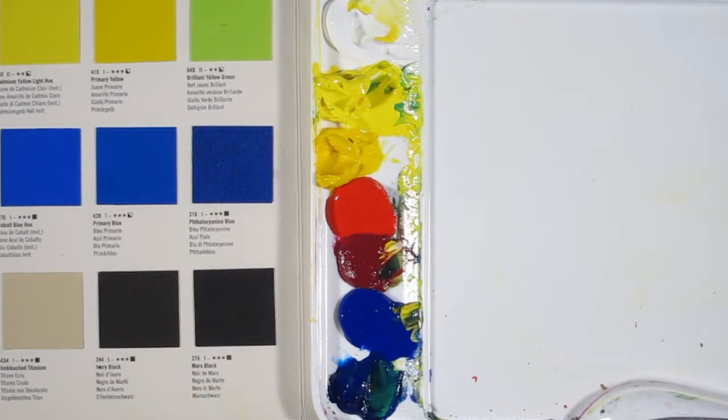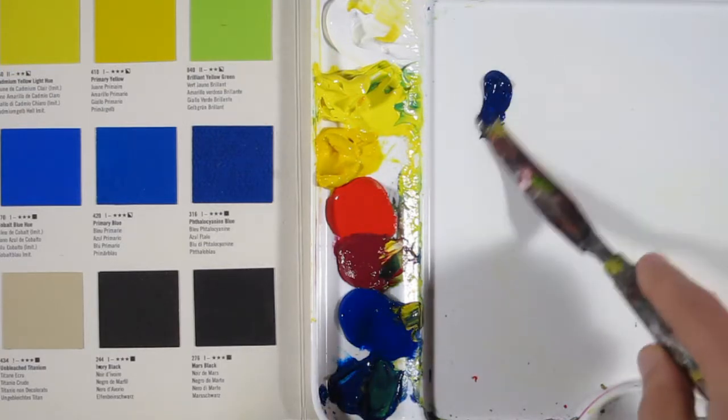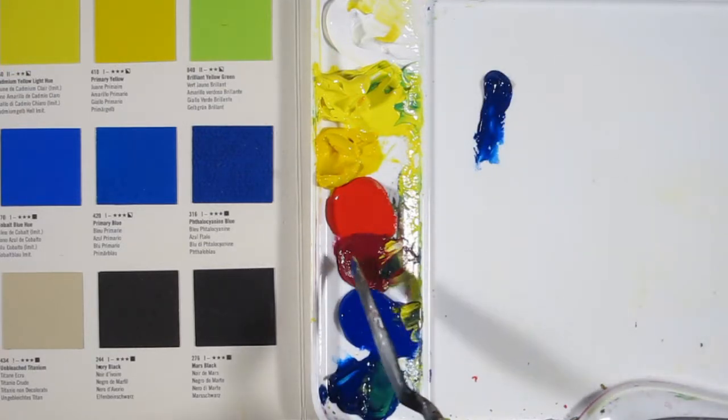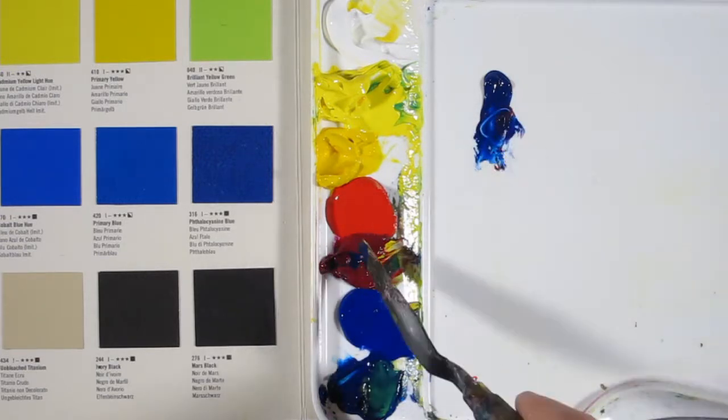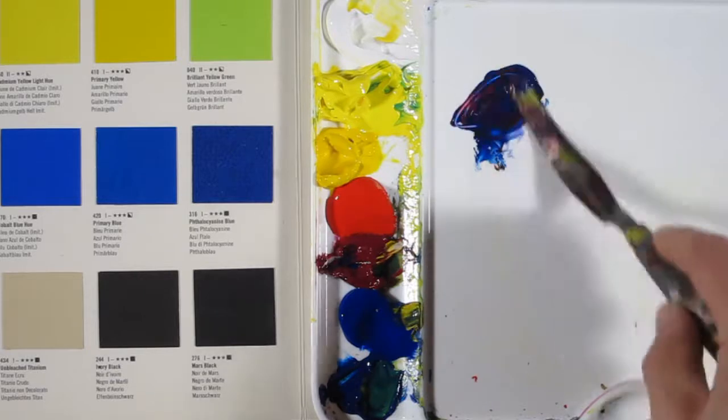The next color I want to match is black. You could just buy black for the convenience of it, but you could mix it. It's a good color mixing exercise. So what I normally do is I'll make a purple. I start with phthalo blue and quinacridone magenta, and I mix up a purple.